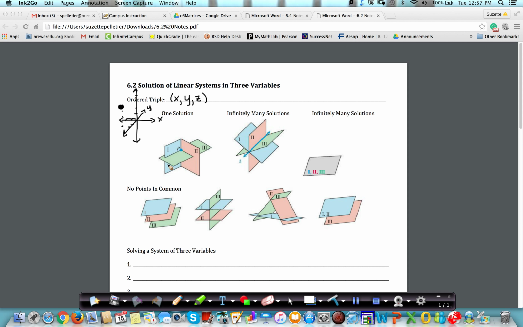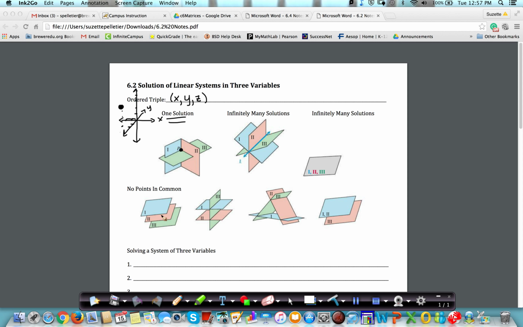And these are some situations that you can have when you're solving these. Okay? You can have one solution. So you have 3 planes that meet in just this one point in the middle. Okay? You can have infinitely many solutions, meaning these 3 pieces of paper are working themselves around in a circle, and this line is all the points that they have in common. They all share that line. And then last is infinitely many solutions, meaning that all 3 planes lie in the same plane. So they're basically stacked on top of each other.